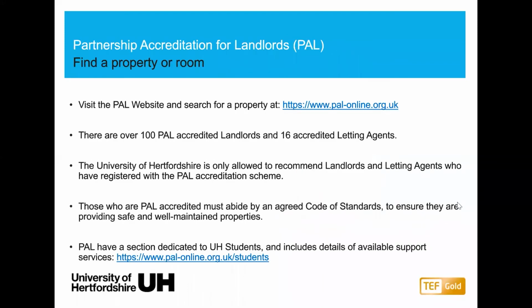Thank you. So this page provides you with the web address for the PAL website, and the scheme has grown so much since 2012. There are over 100 PAL accredited landlords and 16 accredited letting agents. So you can see that it's become very, very popular, because we're here at the university, we can only recommend those who have signed up to the accreditation scheme. So it's really good promotion for those landlords and letting agents, but it means that we can try and discourage people away from maybe the less trustworthy landlords with maybe properties that aren't as good quality. And those that have signed up to this free scheme have to abide by a particular code of standards to ensure that they're providing safe and well-maintained properties.